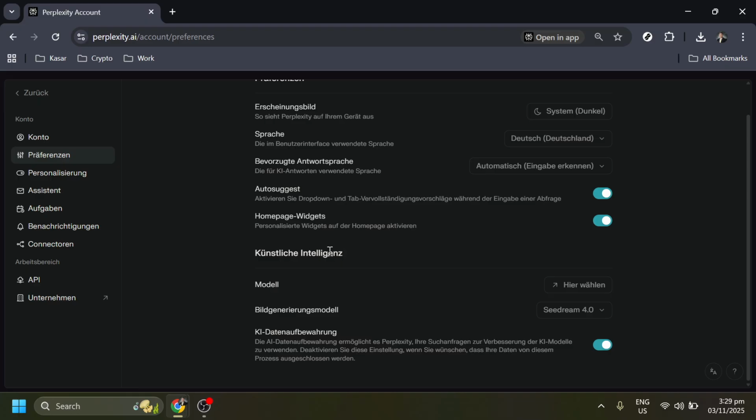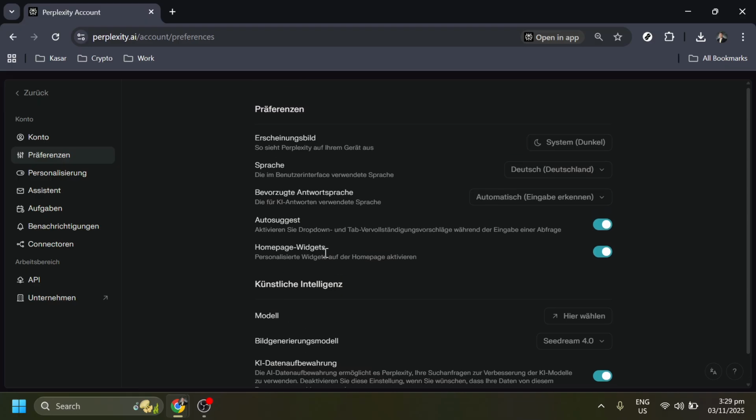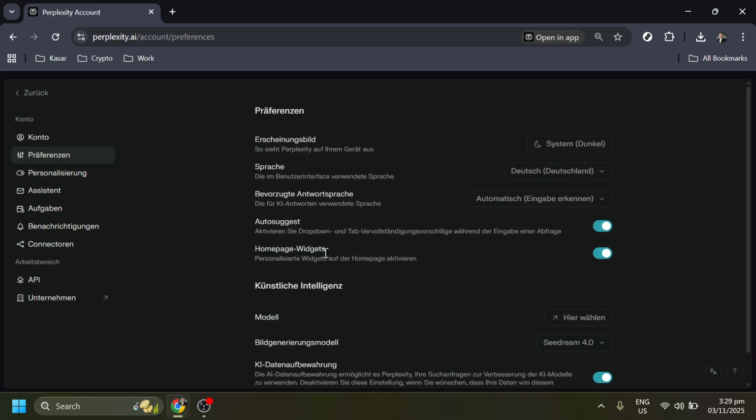And there you have it. Changing the language settings on Perplexity AI is as simple as that. These straightforward steps can help tailor your experience to suit your needs, enhancing your interaction with the platform. This is especially useful if you're working in a multilingual environment or simply prefer navigating software applications in a language other than the default. So go ahead and try these steps for yourself.